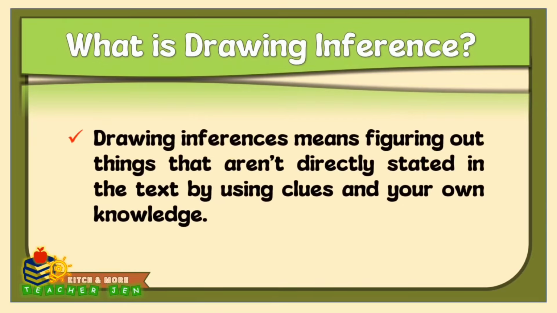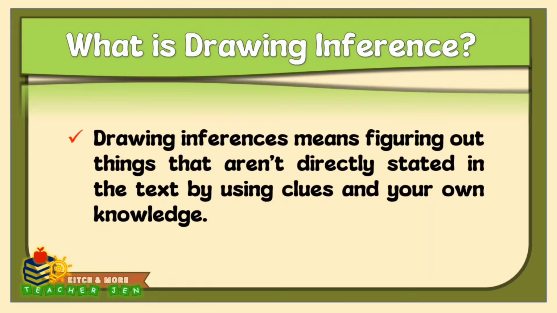After watching the video scenes, you likely made some guesses about the characters and events based on the clues provided, even though not everything was explicitly stated. This is the same skill we use when reading texts. Drawing inferences in a text means figuring out things that aren't directly stated in the text by using clues from the words and combining them with what we already know, or what is called our knowledge. Just like in the video, we can use these inferences to better understand the deeper meaning of what we read.